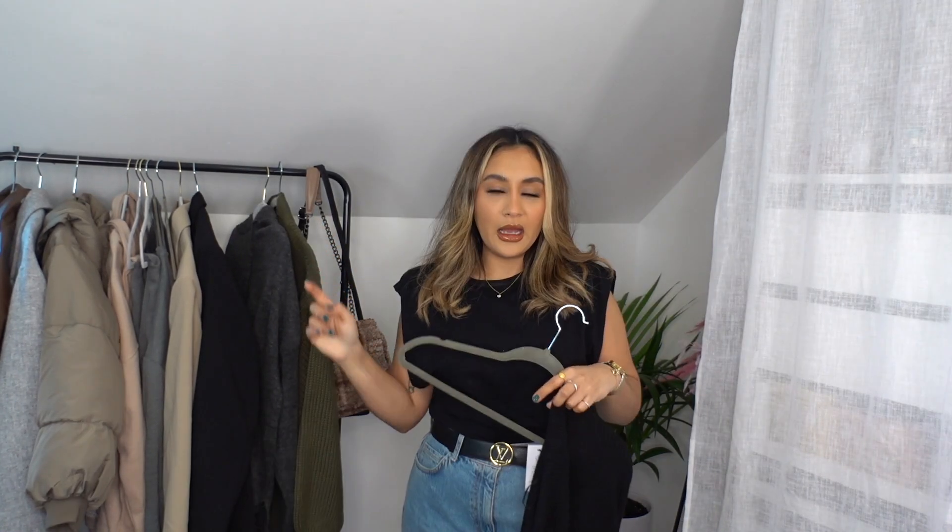Before I move on to the Zara pieces, let me show you the bags I picked up. This one is from New Look — I liked it in the store but now I've got it home I'm not sure. It's just too simple, there's nothing 'wow' about it. But if you like that style, it has adjustable straps. Now for the statement bag — I grabbed this faux shearling wool bag from Zara and oh my god, look at it. It's so wonderful. This was £29.99 and it would go so well with neutral outfits.